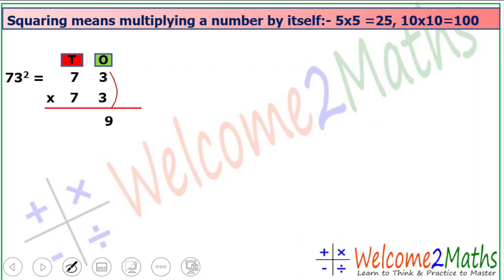Second step is very important. We have to multiply 7 and 3 with 2, because we're finding the square. We multiply the ones place digit 3 and the tens place digit 7 with 2. So 2×3×7=42.